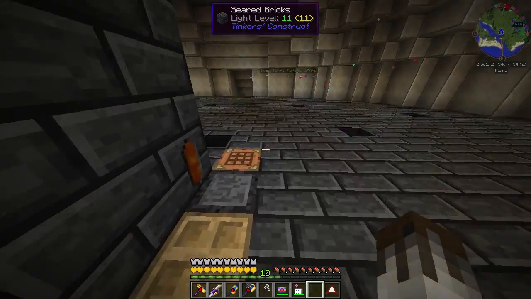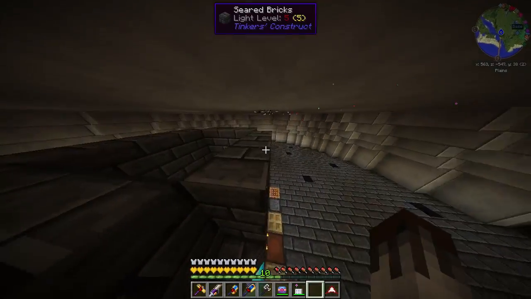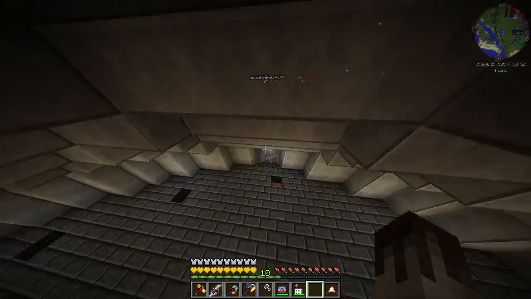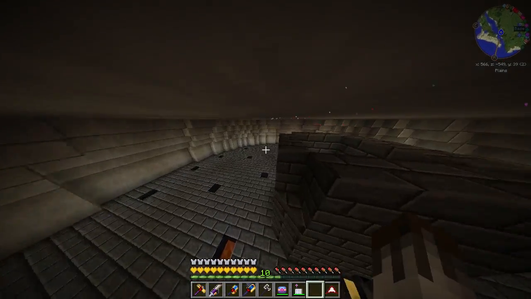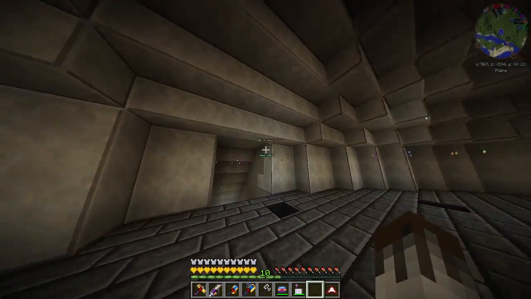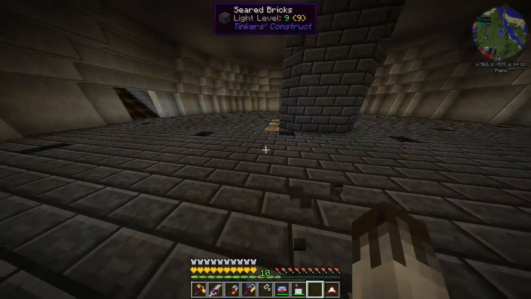I actually found a village which has 2 Tinker's Construct buildings, and one of them doesn't contain any full guards. One of them contains like 6 full guards. So I only took one. So if anybody else wants those, I can give them the coordinates if they need it. But yeah, that's pretty cool.